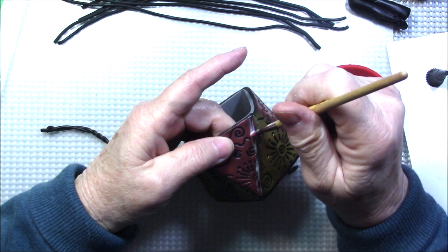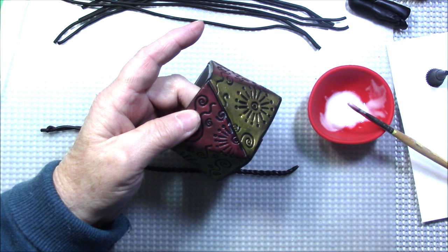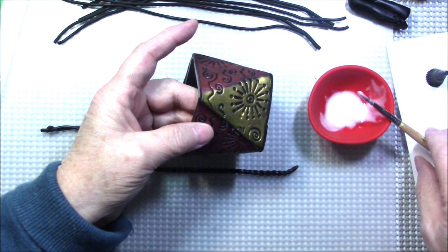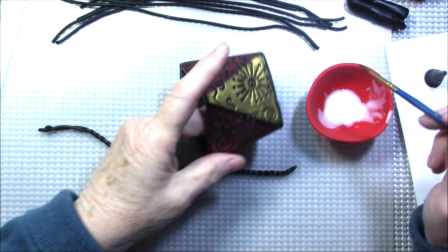And actually what I'm going to do is wipe off some of that clay that's on the outside. Hold on, I need to get a smaller brush. Please be patient with me, I'll be right back. I should have known this brush was in there, it just was hiding and I didn't get to see it.